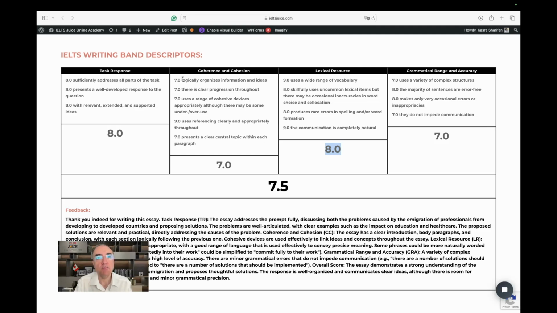The organization was logical, sequential. In the concluding paragraph, we needed to see also a sentence, or at least a mention of the first body paragraph. It wasn't there. And the task response, all 8. All 8. Could it be 9? 9 would be to mention more about doctors and engineers. I think if you go back to the rubric, you will see that we needed to see more specific examples of doctors. Yes, you say healthcare, and if they have their own startup, that is connected. That's why it's 8. 9, just one small step further.